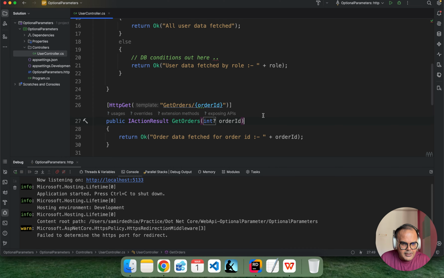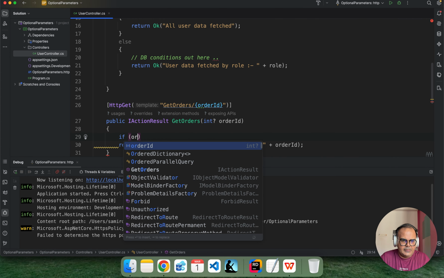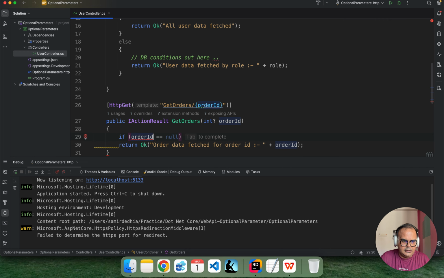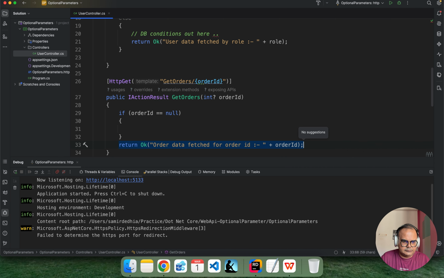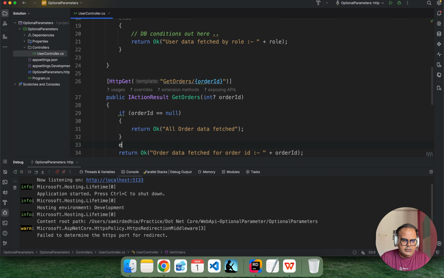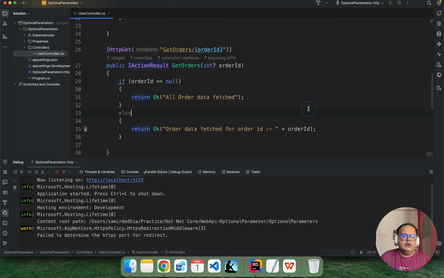You can use the same API endpoint, and what you can do over here is if order ID is equal to null, all order data fetched, else fetch order data by order ID. Let's check it out.